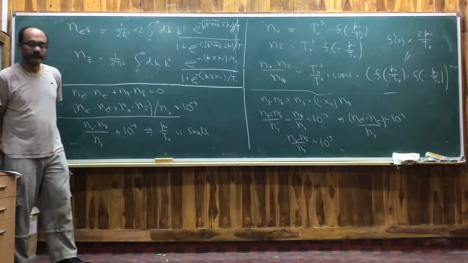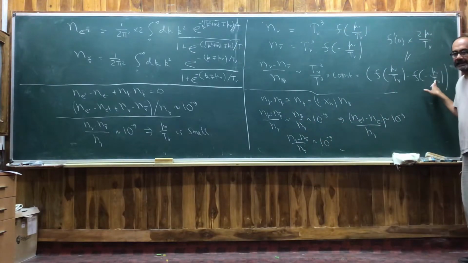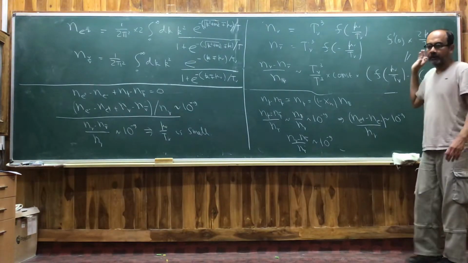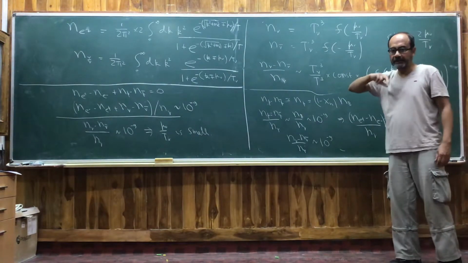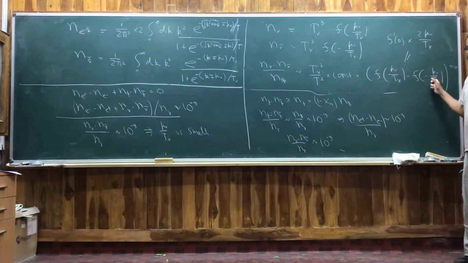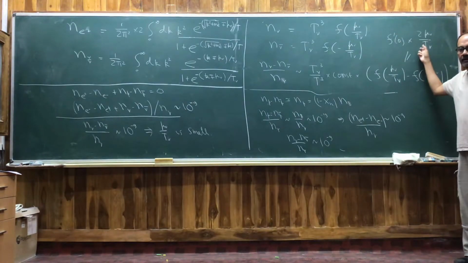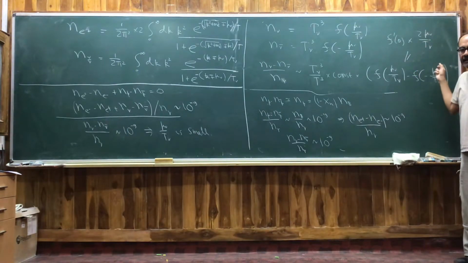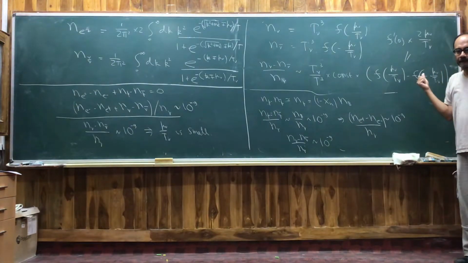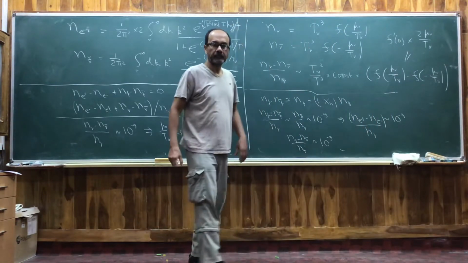Please repeat this part. How can we make this number so small? See, we have f of x minus f of minus x, right? We know that this difference is small. The only way to make this difference small, because f of x you can show is a monotone function, is to make the argument close to 0. Then the two arguments almost coincide and the difference is small. That's the reason why mu nu over t nu has to be small, because this is x, this is minus x. The arguments can coincide only if x is very small. Is this clear?